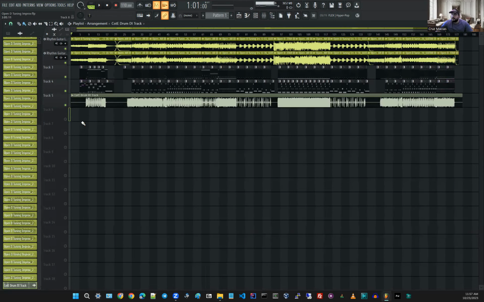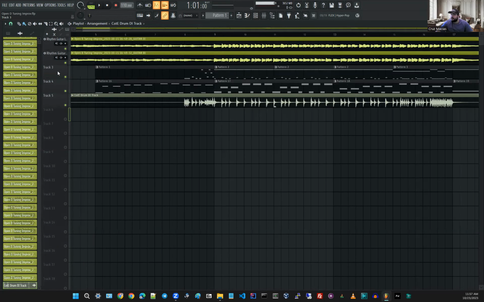If I zoom in, we can see that on track 3, pattern 2 aligns with this drum track here. It's a waveform because it's now an audio file instead of a MIDI file. This is nice because, let's say someone had a guitar track they wanted me to program drums for, I could program the drums for that guitar and send back the raw file, the direct injection file. It's actually direct injection, but you can think of it as an isolated drum track. And so it's programmed specifically for whatever guitar recording you have.